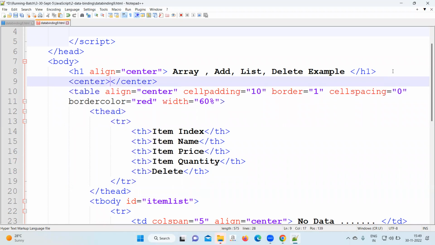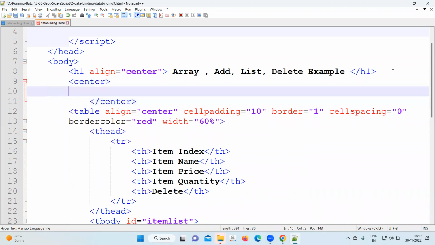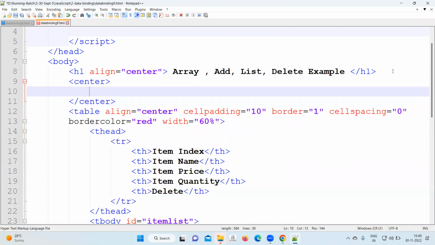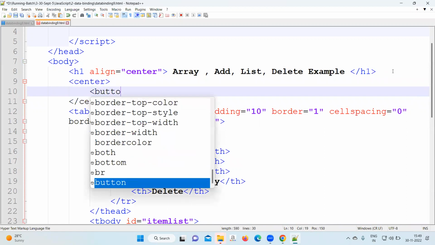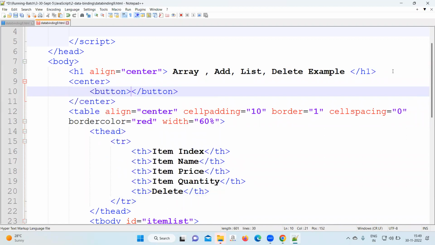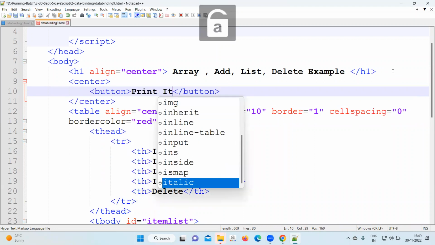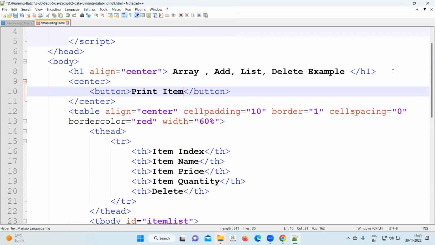You can use the center tag so that the button will come in the middle. Button: print item.